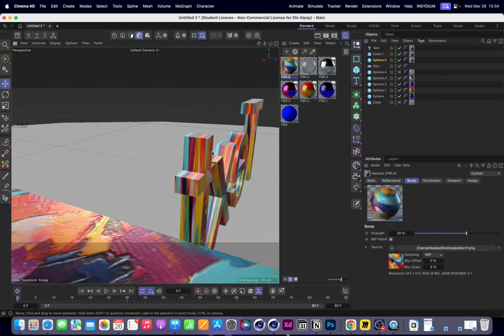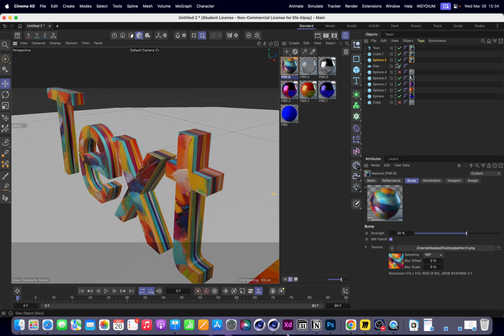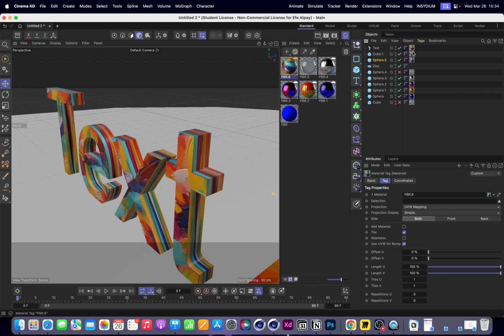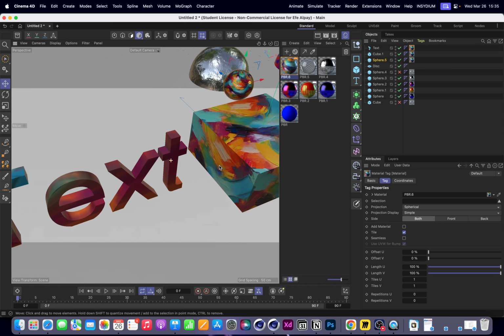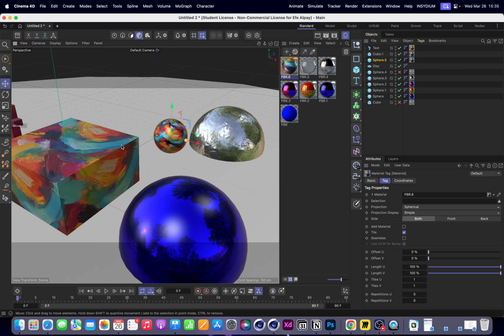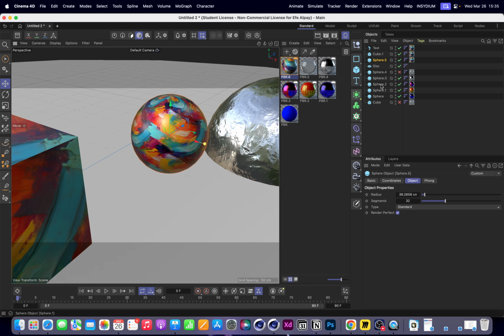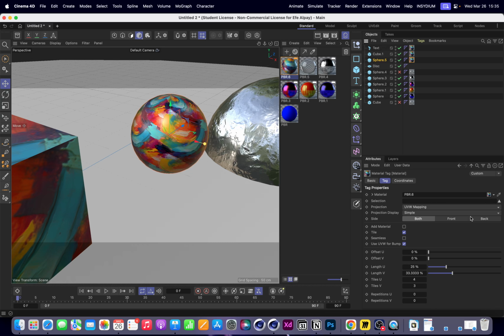Oh, and okay, so one last thing that I was showing was when you click on the material tag here, you'll see the projection part here. So it is the way that the texture is wrapped around an object. So let's, for example, change that for the sphere.